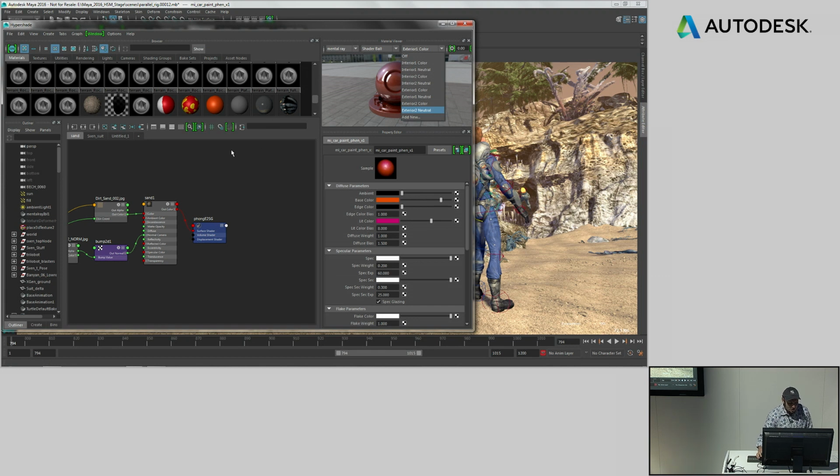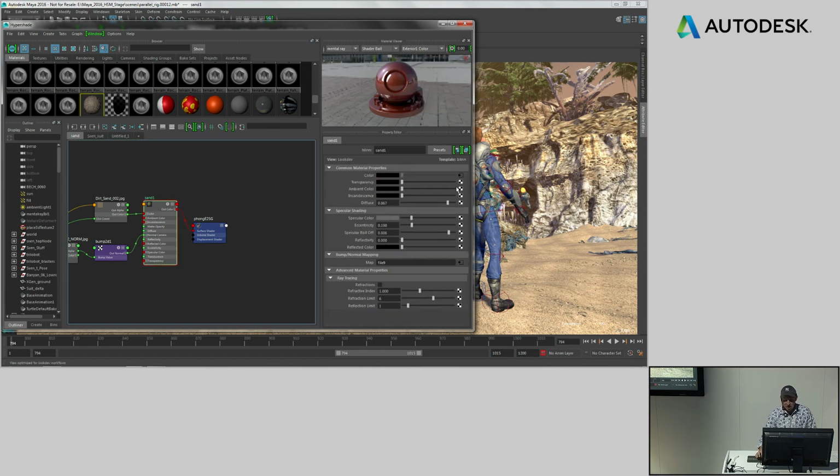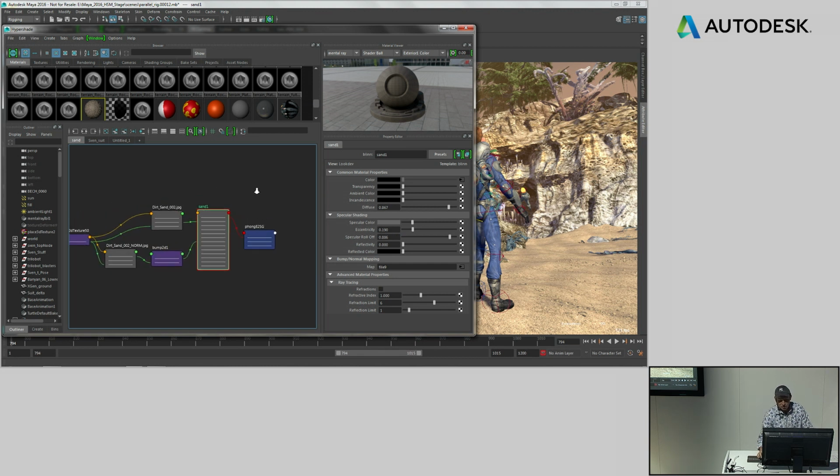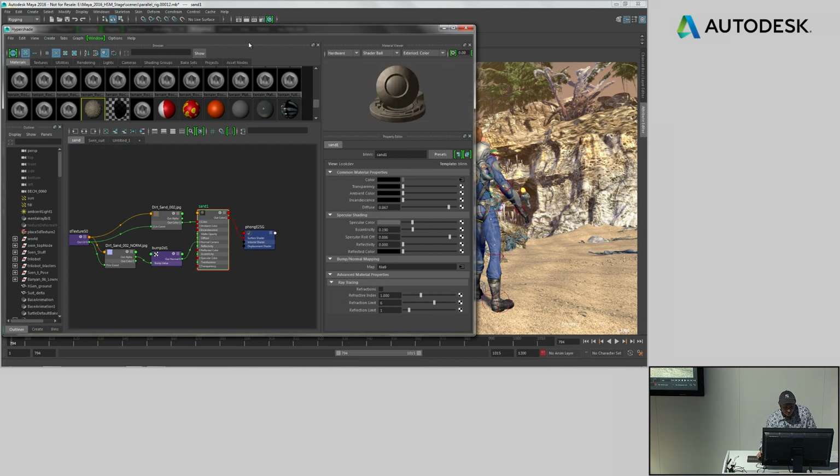So the next thing that we're going to do is jump back to this sand, and we're going to talk about the soloing workflow. When you're building up shaders, a lot of times you're going to be combining things together, and you're going to get very complex shaders. And sometimes you need to filter down and isolate and view just one thing by itself. We now have a functionality called soloing that allows us to do that very efficiently inside of Maya. So let's check that out in action. We're going to switch back over to hardware view. I don't want to see that guy.